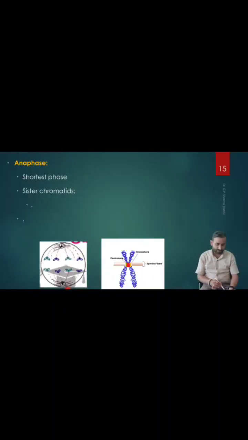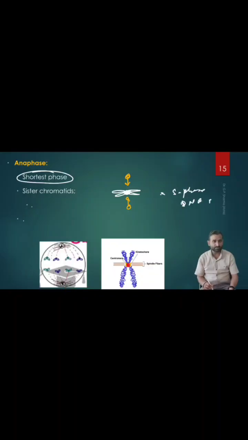Now let's go to the anaphase. Anaphase we discussed already. This is the shortest phase. So what happens during the anaphase? These spindle fibers from both sides begin to shorten. And this is my chromosome, this chromosome has two sister chromatids. During the S phase, which phase? S phase, the DNA was replicated, and then there were two DNAs in each chromosome, right? So these sister chromatids are what? Two separate DNAs. So during this anaphase stage, my spindle fibers begin to shorten.